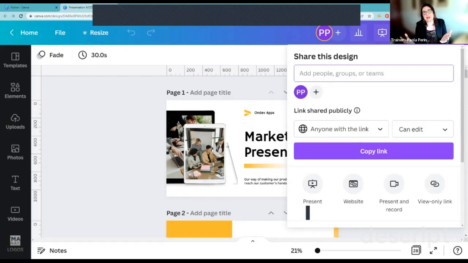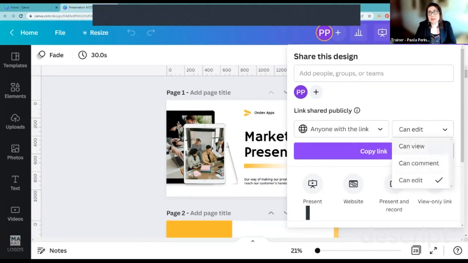The usual one with Canva is to either enter in here the address, the email address of some people you want to share it with. This only works if people have already a Canva account. It works so for your team, it can work for people you are collaborating with. It's good because people can edit it or they can even comment it, etc.